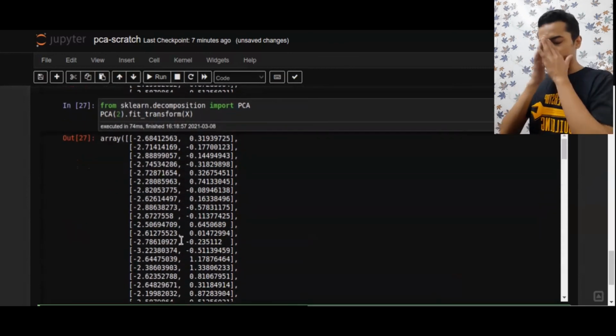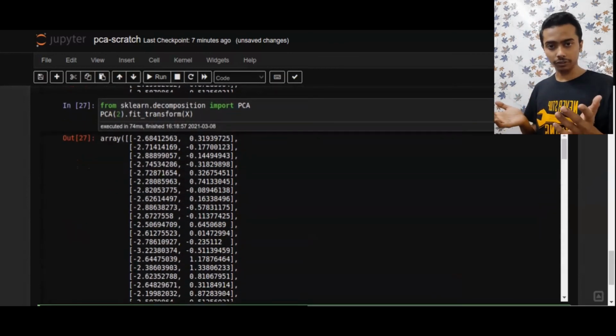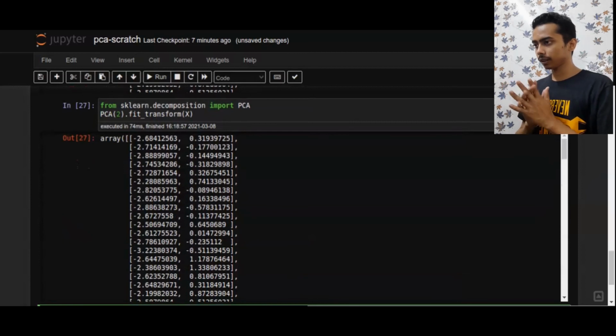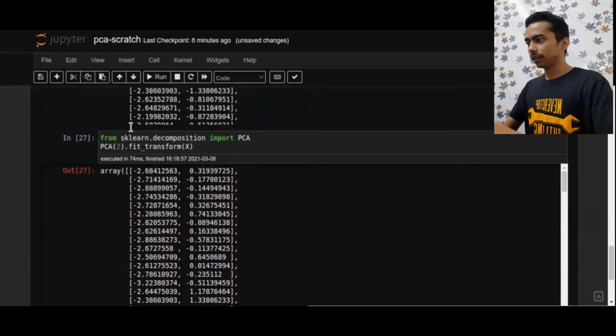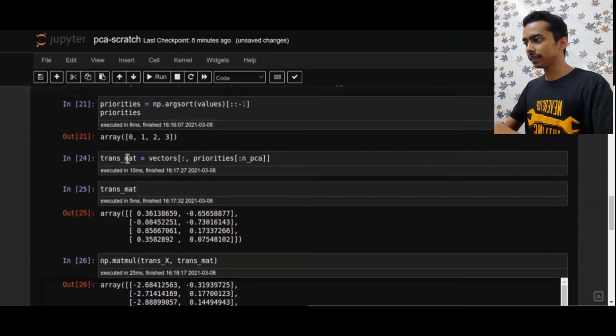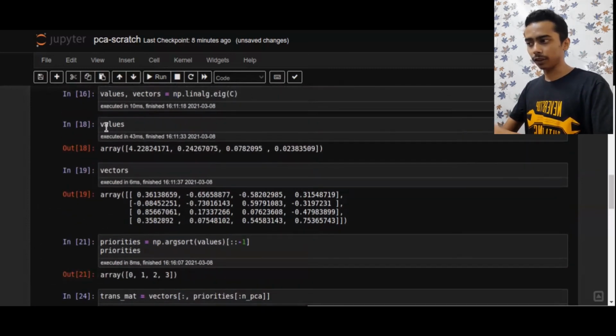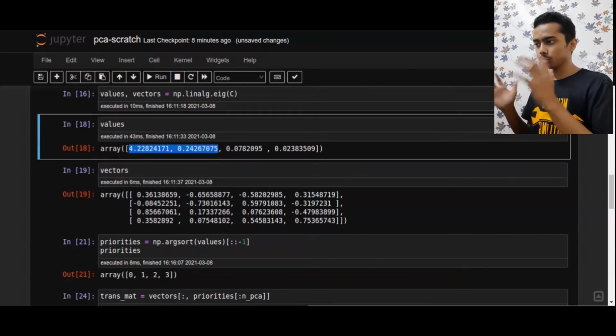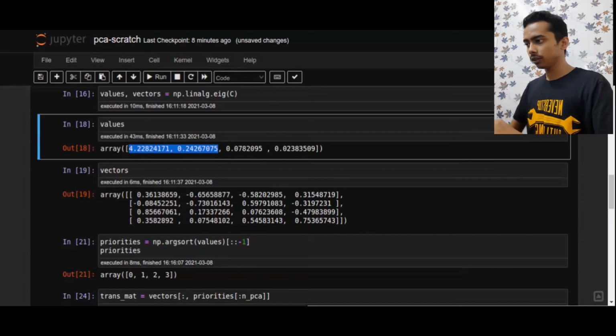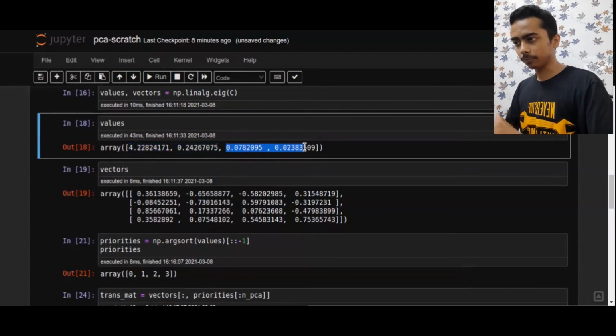One more thing left. So we have reduced our dimensions, right? But how much data or how much importance have we lost in this case? That we can do. So basically these values, those are eigenvalues. Okay, so you can think of it somewhat like this, that we have selected the first two, the highest two values in the values. So we have lost these two actually.